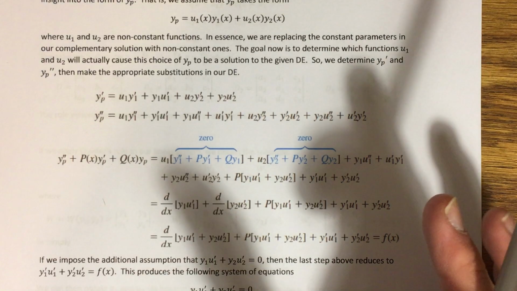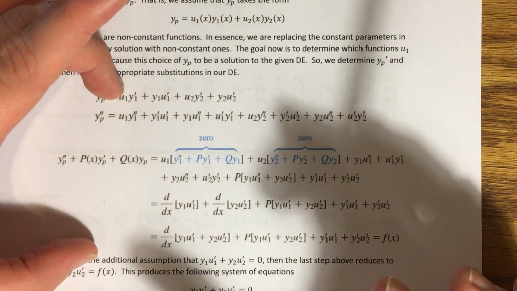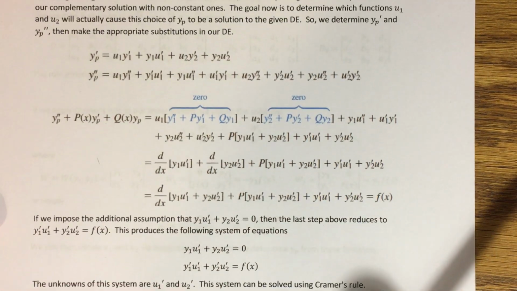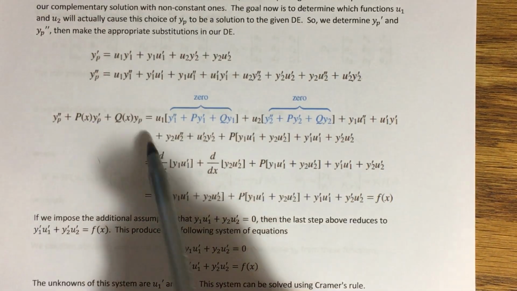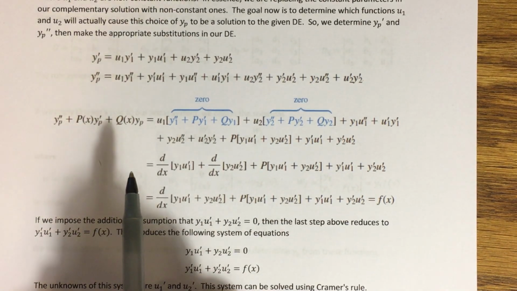Okay. Now what follows, you'll notice this is directly out of your book. I copied and pasted this whole thing because I don't see a point in retyping all of the exact same stuff. But I am going to sort of talk you through it. What follows here is a lot of algebra that we're skipping.